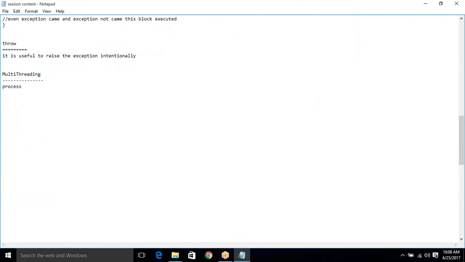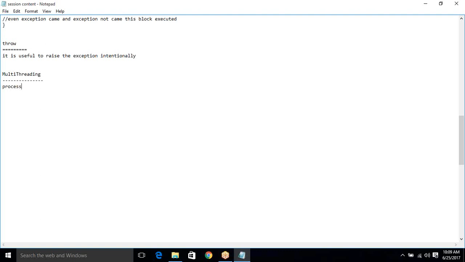Process means nothing great. For suppose I want to do some operation: you gave your username and password, you click on the login button, so the login method is going to be called. That is one process. The process means the starting of your work and whenever your work ended, the period between that is called a process. So C, C++ are process-based programming languages. Process is a heavyweight component, kindly remember.